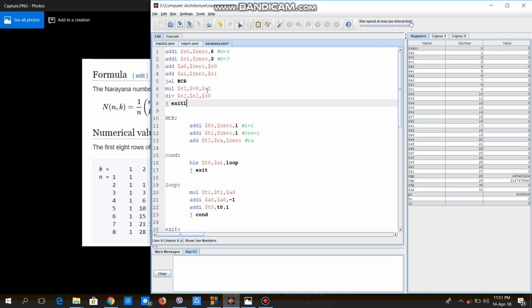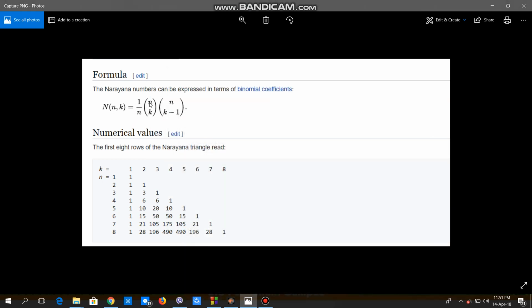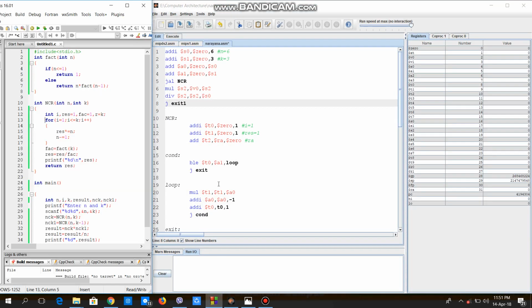Multiplying v0 and s2, we have calculated this n choose k and n choose k minus 1, and the only thing that we are left to do is division by n. So we are now doing this divide s2 by s0 and then storing it in s2. So our result will be in the register s2. So we are done with our code, so we will now run it.